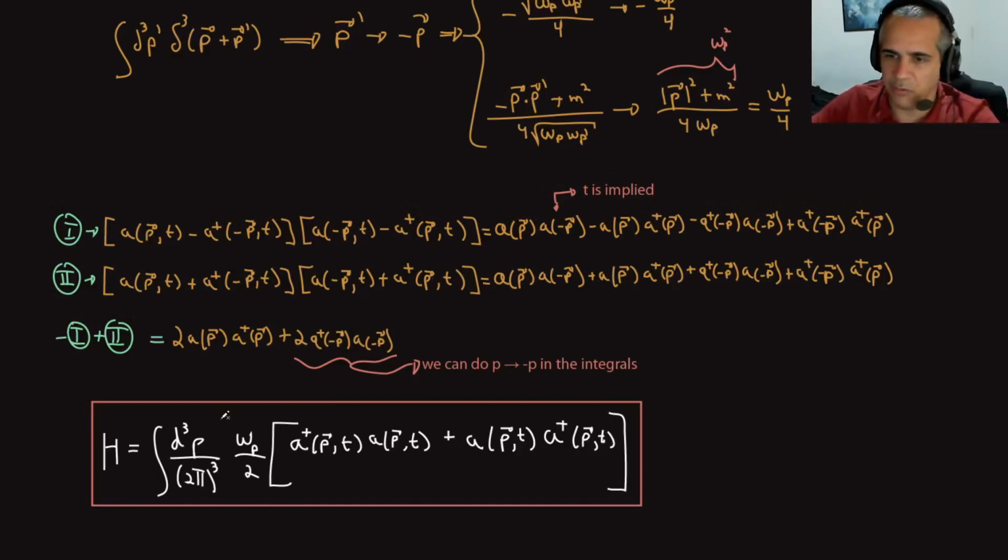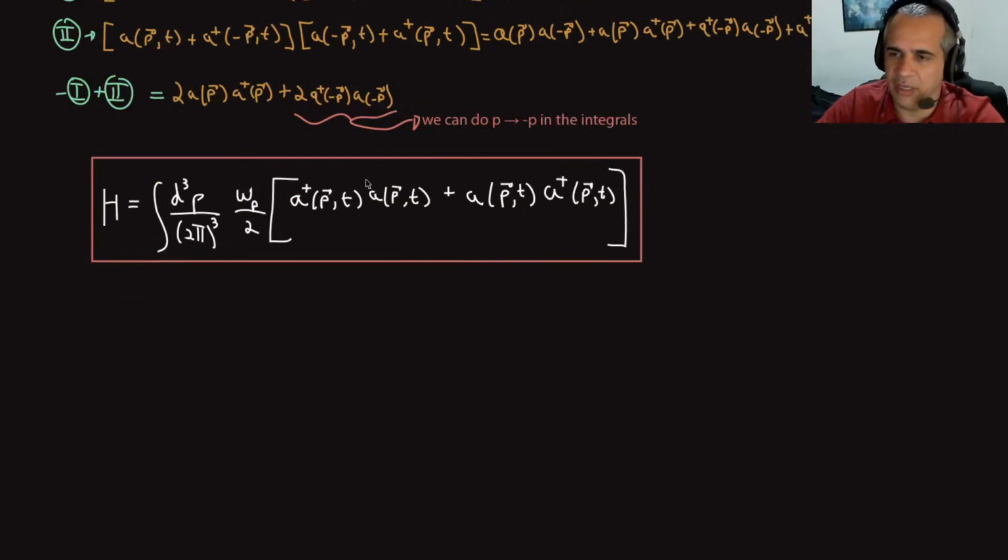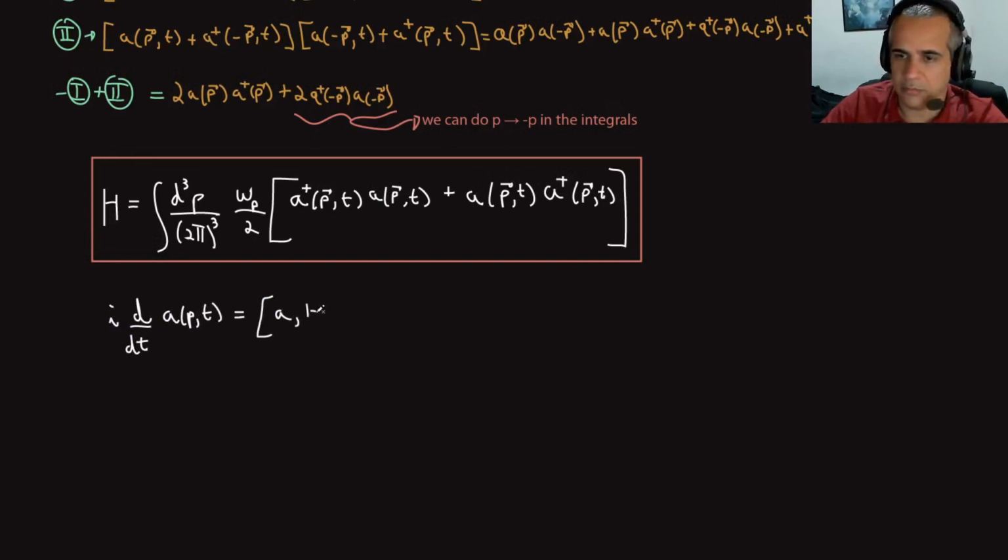We can improve a little bit how we write the field phi in terms of A and A dagger, if we think just a little bit about how the time evolution of A and A dagger is. We know that the time evolution of any operator is given by its commutator with the Hamiltonian. And this commutator is easy to figure out, just plugging in the commutator and seeing the commutation with A and A dagger. That's easy to do. Also, you can find it in the lecture notes, and you get just omega p A of p, t.